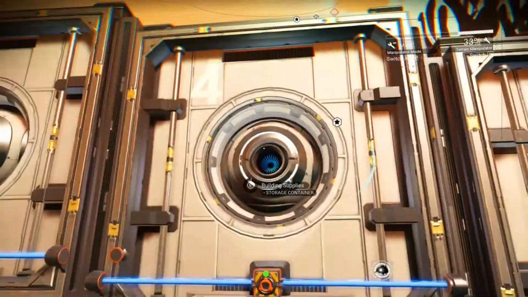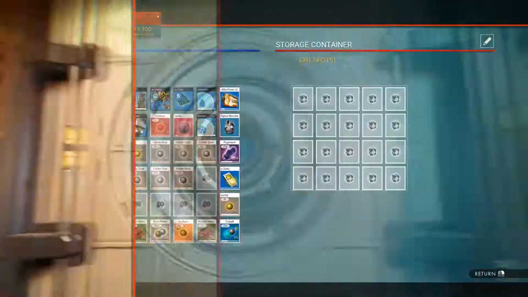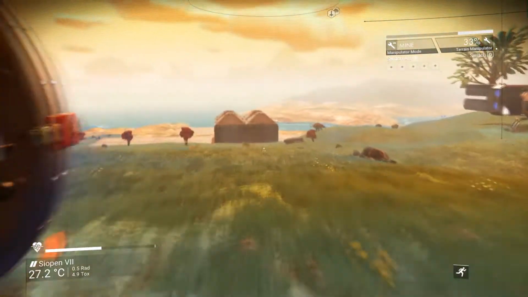Not in there. Right, I'm just going to go looking. I know one of these vaults has got glass in. I'll be right back once I actually find it. Let's just look into this one. Oh, there we are. I should have looked at the glass, the first one first.